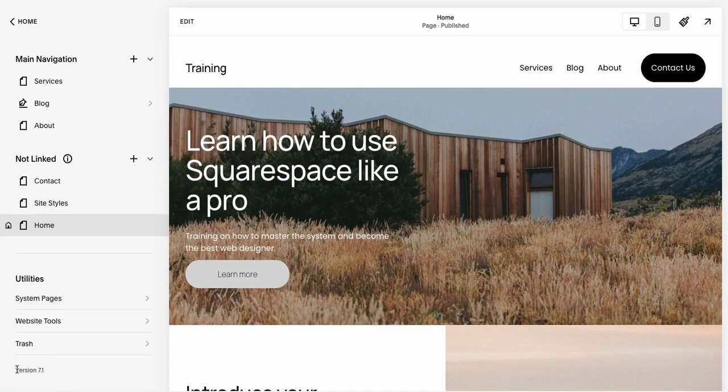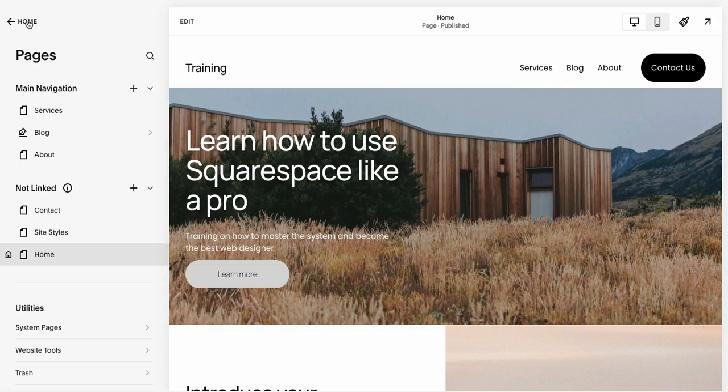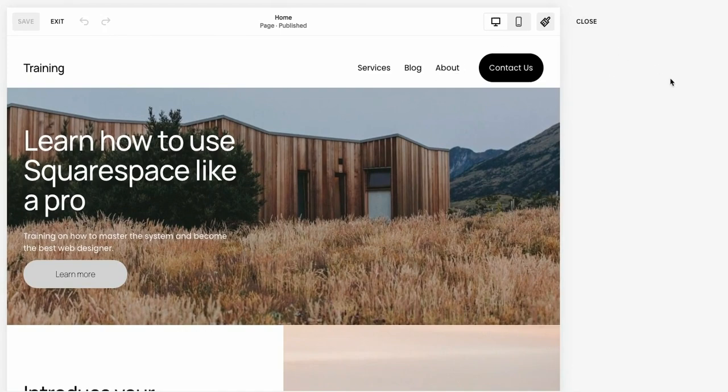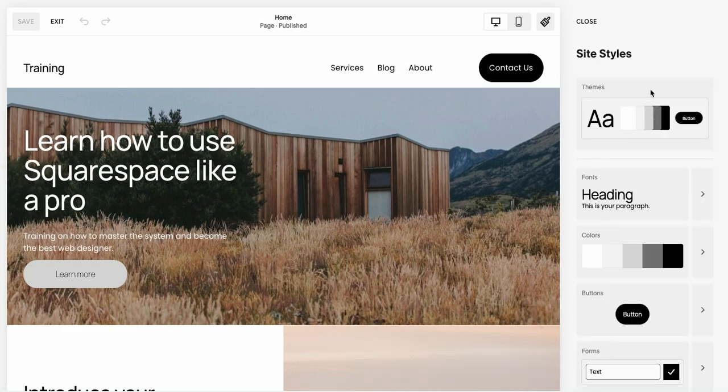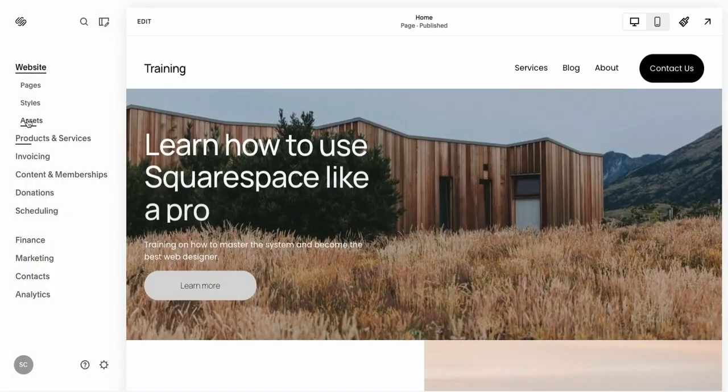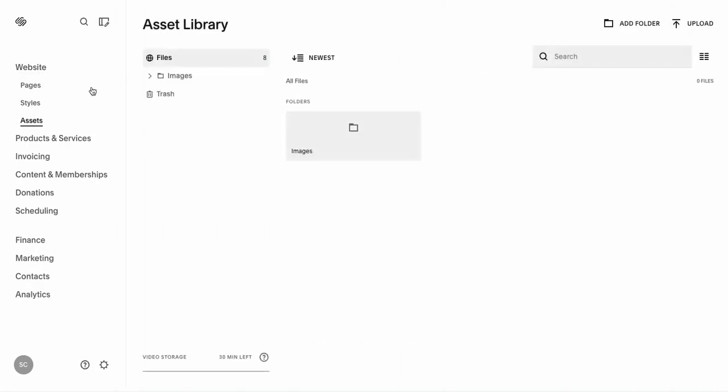And then finally, this is the version of the site that you're on. So if you are on version 7.0, this will also tell you the template name that you are on. Sometimes useful if you're just referencing that. So then styles. This opens up this side panel, and this side panel shows you where everything is for the global styles. Then this is your asset library, being able to just upload your content inside here.